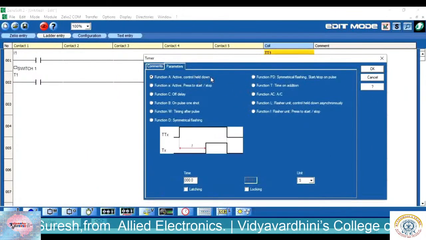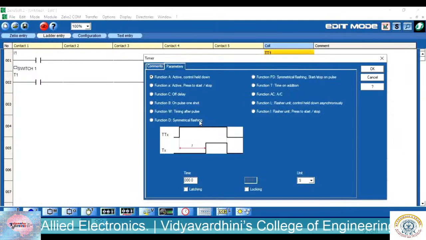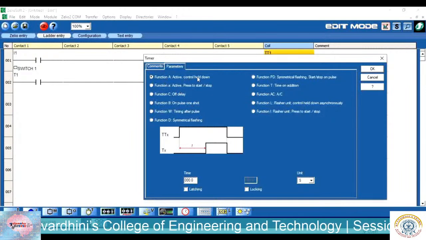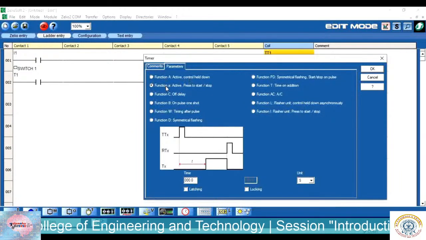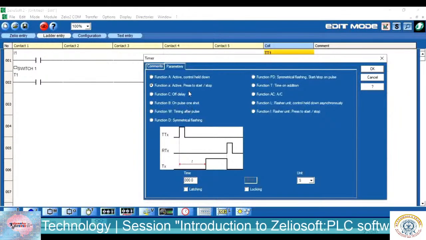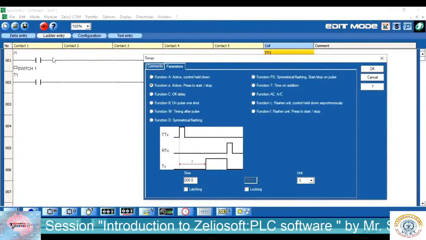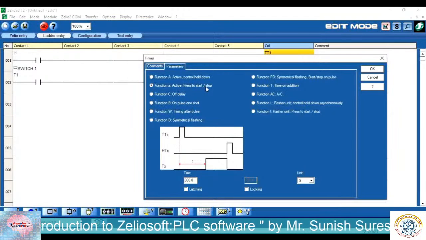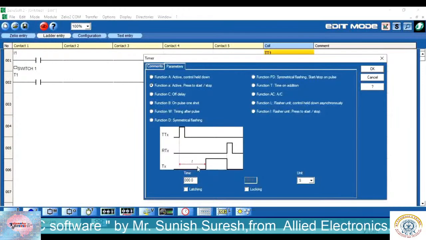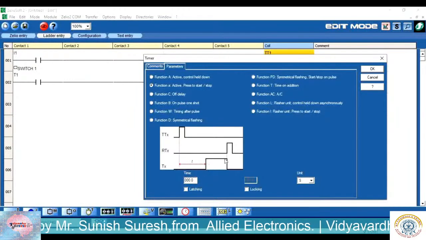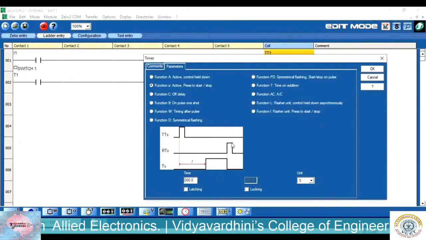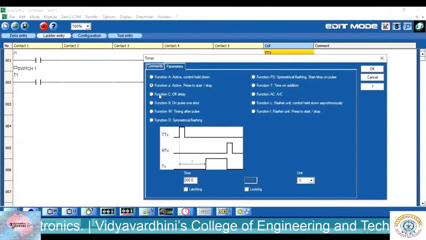As you can see, there is a bunch of configuration available. You have function A, that is a normal on delay timer. You have function small a, where you have to press to start the timer, and you have to press again to stop it. So the timer starts with a delay, and it will stay in the high state unless you reset the timer.